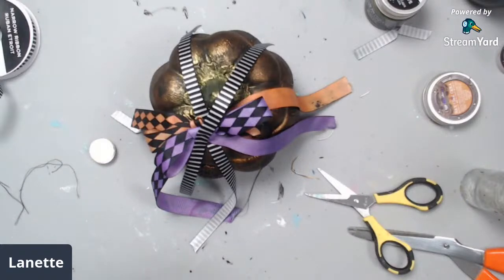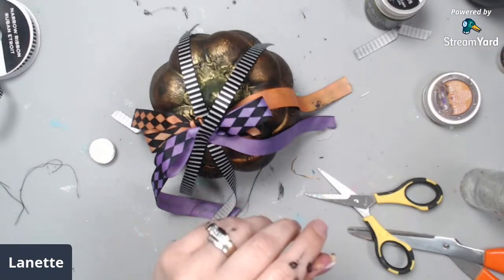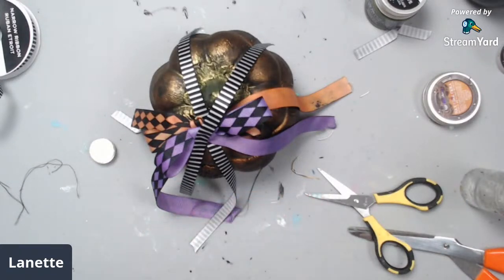Oh, I hate hot glue, you guys. Hate it, hate it, hate it.